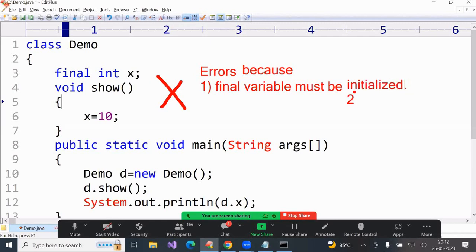Second error, final value cannot be changed.